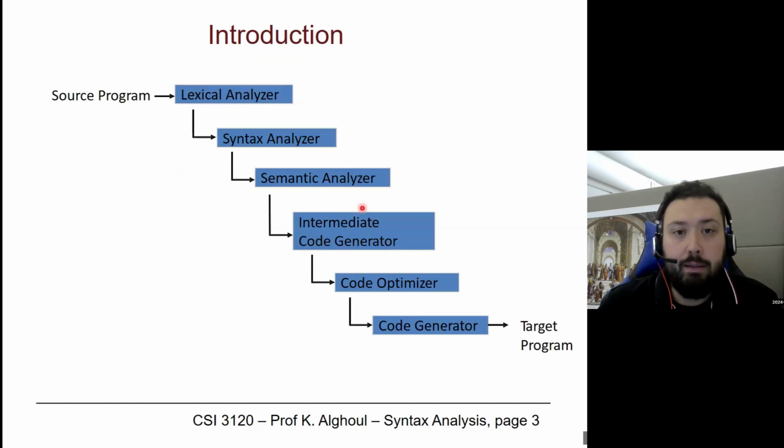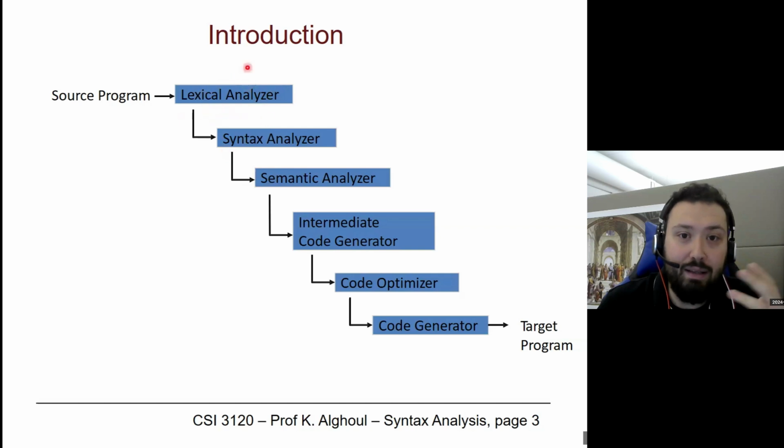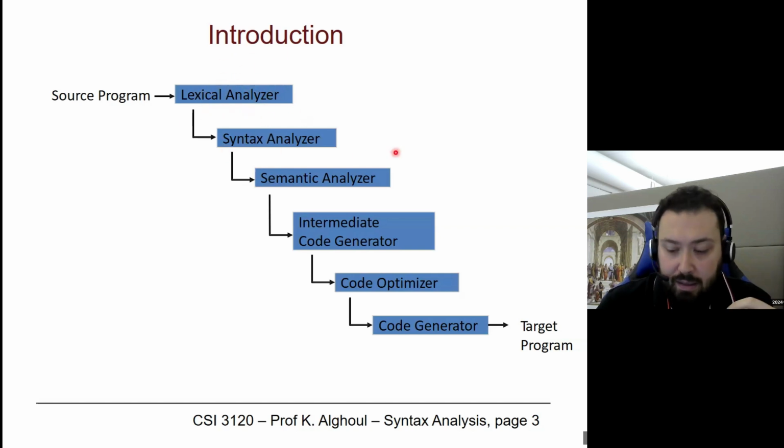So just a quick reminder about the compiler. You know that we started by saying that the two components of the compiler which are responsible for the syntax are the lexical analyzer and the syntax analyzer. And last time we said when we want to start talking about the meaning of a sentence, the meaning of a string, the input coming into the semantic analyzer will be already assumed to have no syntax error in it. Today we're going to go a bit into detail talking about what's happening in the syntax analysis stages.